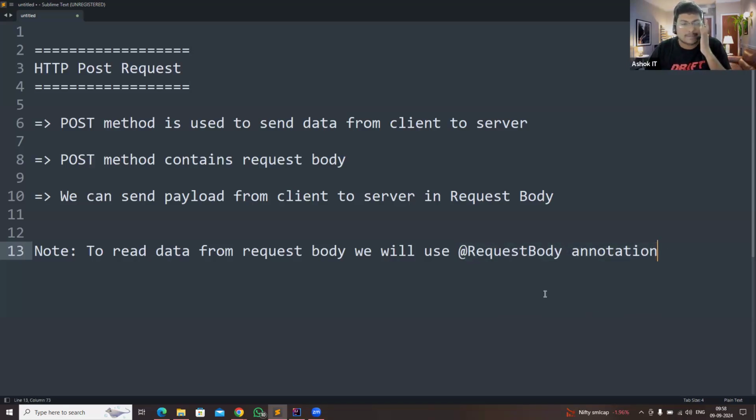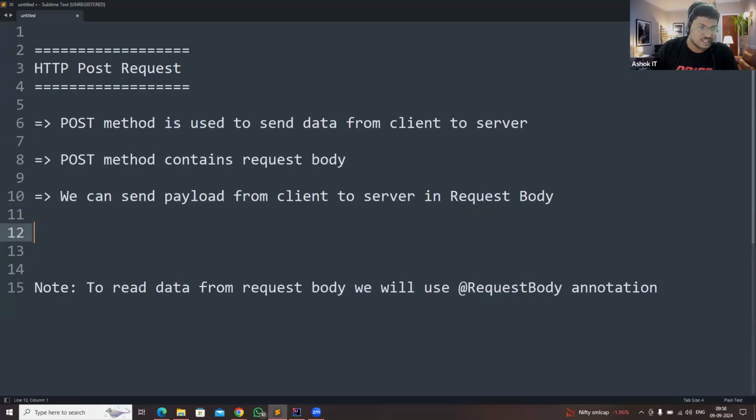So what is the purpose of HTTP post request? Post method is used to send the data from client to server. Post method contains a request body. We can send payload from client to server in the request body. That payload can be JSON or XML or text or form data or binary data.